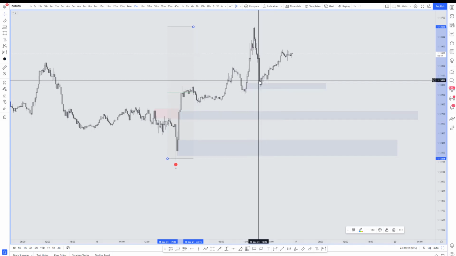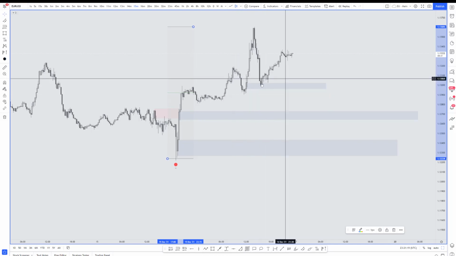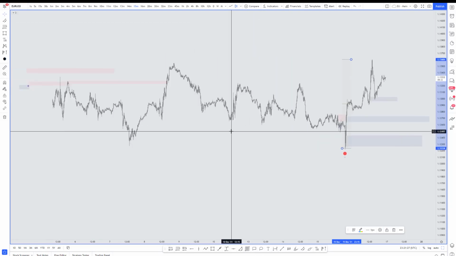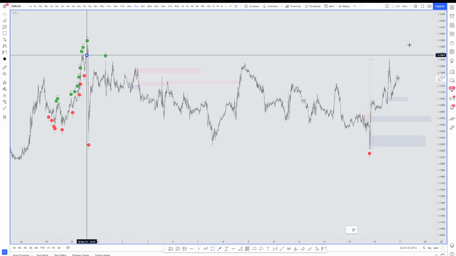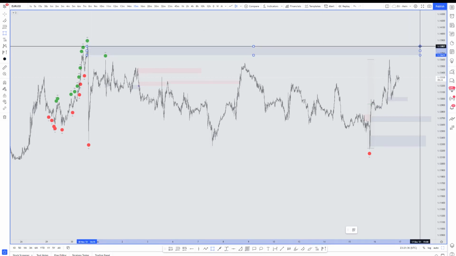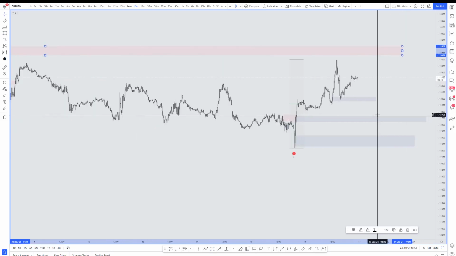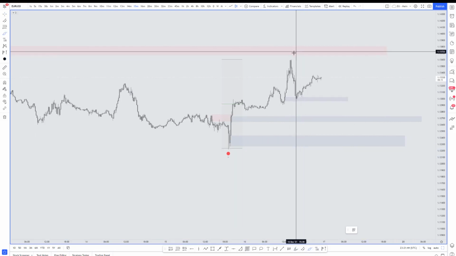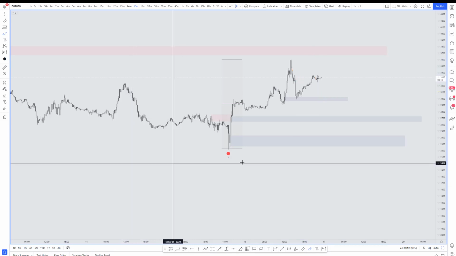So like this here is a flip zone. I took a buy off of it. It is buying in premium. It's not my favorite thing to do. I was looking at the fact that I didn't think this was going to break through. For me, the reason I didn't hold this sell for long today was I was actually counting on it to come up to this unmitigated POI here, which it almost did, and that was the only reason I didn't hold this sell all the way down to this POI. Because to me, I thought it was going to do something along the lines of this. Obviously that didn't happen, and that's fine.